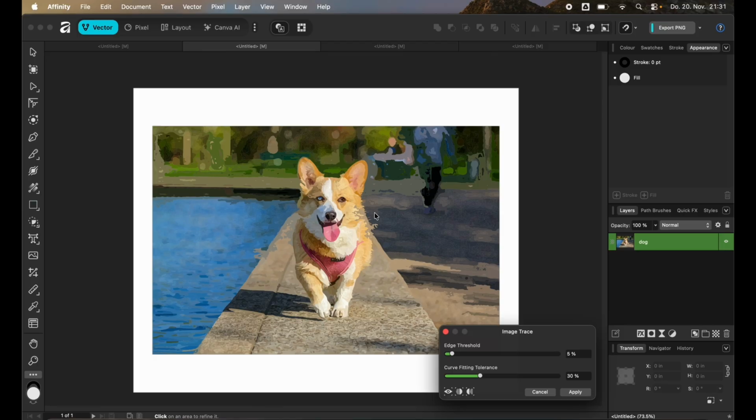It also depends on what you're looking for and why you want to convert a picture. If you, for example, just want to get the area of the dog, I think that looks quite good with the settings that we chose right now. So you could go on and work on that, or you can also take the route of reducing the colors as we did before with the tiger graphic. So there are a lot of options to play around with, and you always have the option to adjust the curves manually, but you have quite a good starting point with that tool.